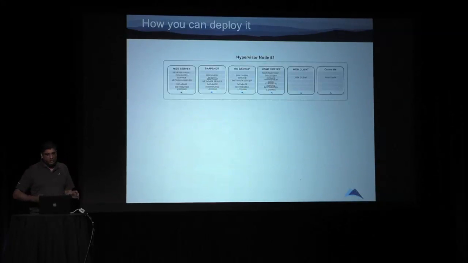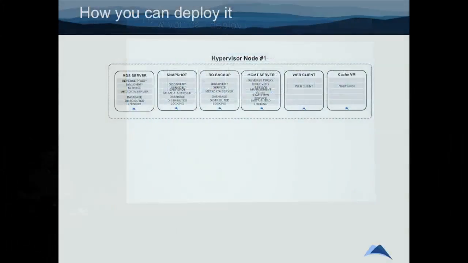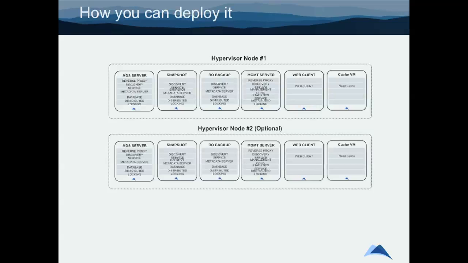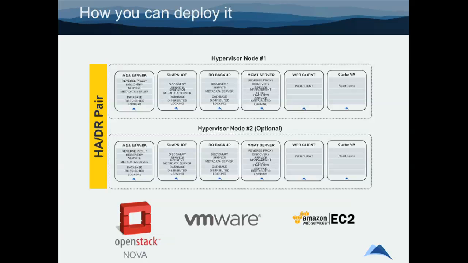So how do you deploy it? This all sits in VM space. A typical deployment scenario has a single hypervisor hosting some of our modules — depending on what you want to deploy, we spin up separate VMs to provide each function. It's not always convenient to have a single failure domain, so you may want a second hypervisor to design and build out HA and DR-type solutions as well. This currently runs on Amazon EC2 and VMware, and we'll very soon have support for OpenStack Nova. We have ESX running on Nova in the labs, and we have some work to do in KVM, but we expect that to be available soon.